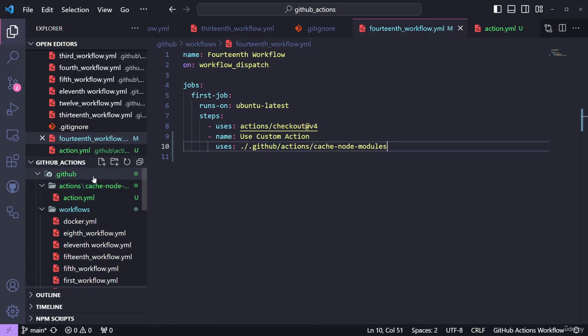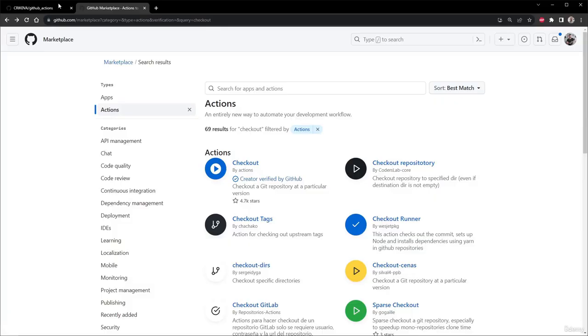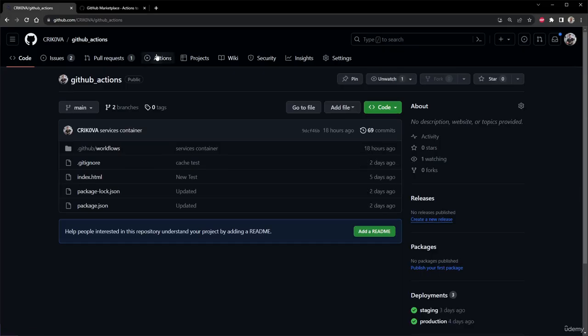We won't specify the YAML file because it already knows to use action.yaml, as the condition is that the file must be named action.yaml. This way, we've simplified the current workflow, and now we just need to run it. Let's find it in the Actions tab of the repository and enable it.